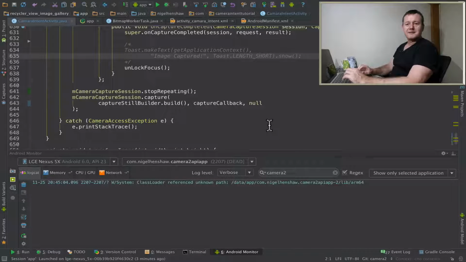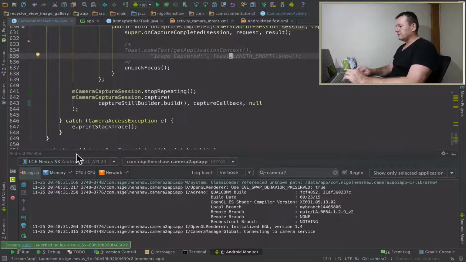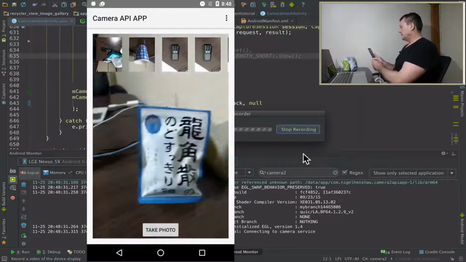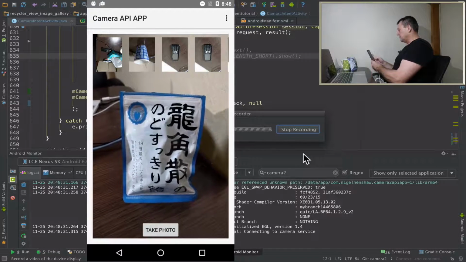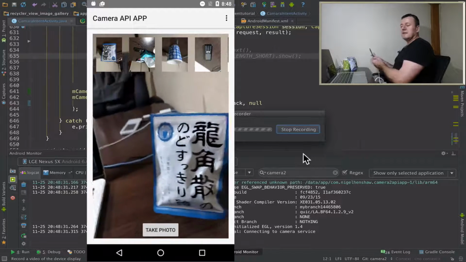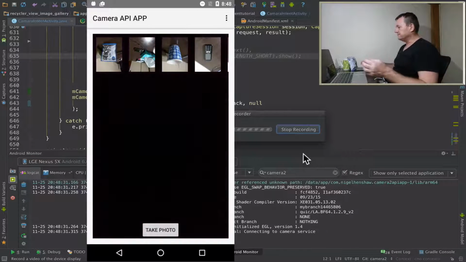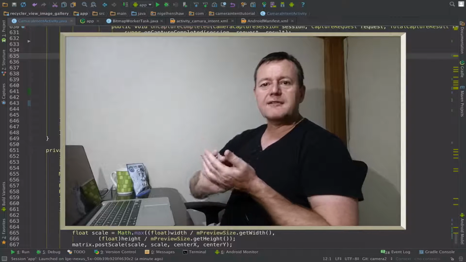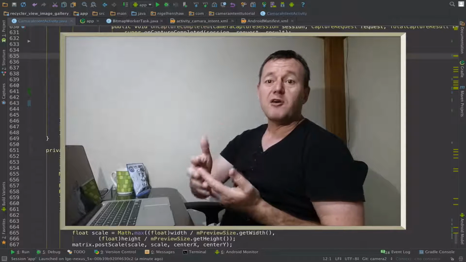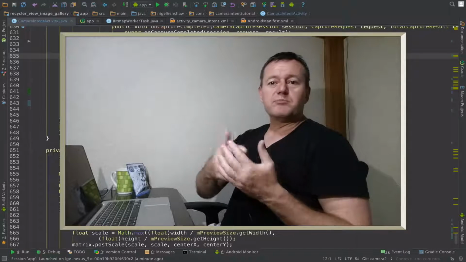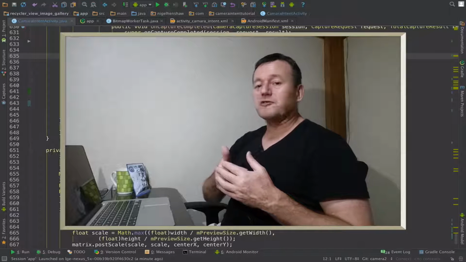Okay, let's try running this and see what happens. Application is now started. Let me record it so you can see what's happening. Okay, let's see if I can hold the camera steady so we get focus. And there we have it there. We've got focus. Okay, so that was a number of issues exposed by the Nexus 5X that were hopefully resolved. So it shows you how different devices can sometimes expose hidden flaws in your software.